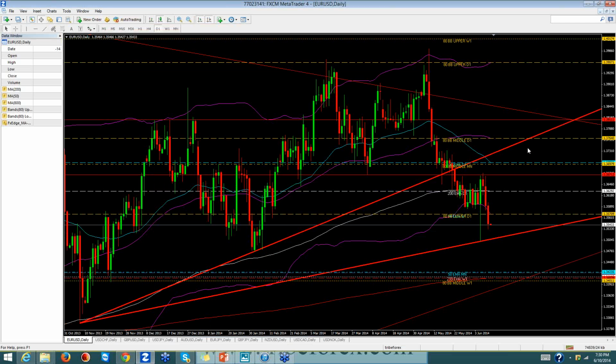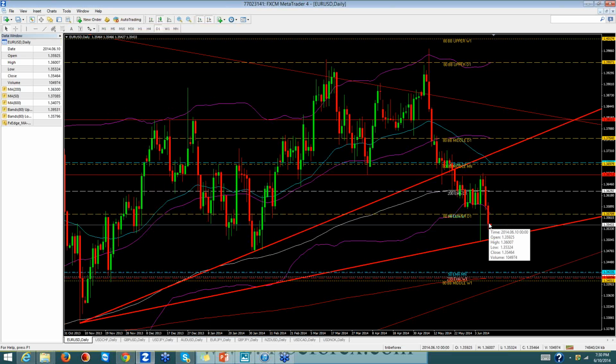All right, so the euro dollar. So guys, yesterday I called the consolidation bias on the euro dollar. That was not quite accurate. As you can see here, technically we could say that we're still in consolidation, but the market really did move down and moved out of the range. I expected for price to continue to move in this range, right about the 135.88, 136.00 area. And the market actually continued to move down.